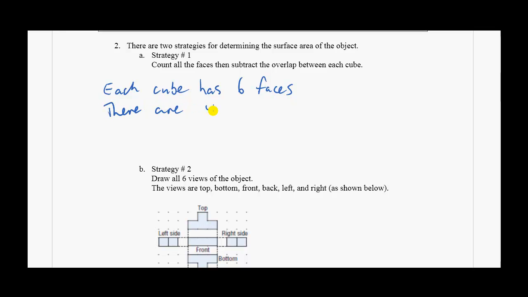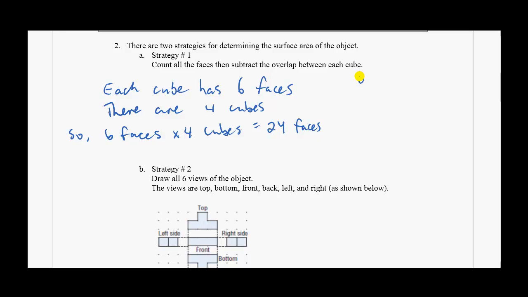There are 4 cubes. So 6 faces times 4 cubes means that there are 24 faces in total.